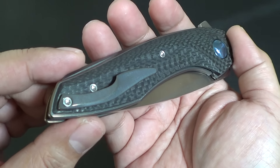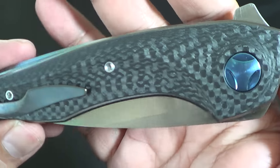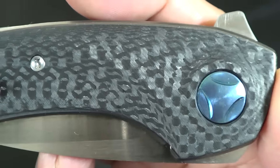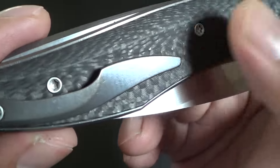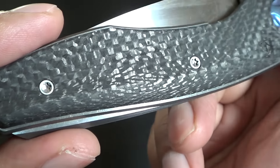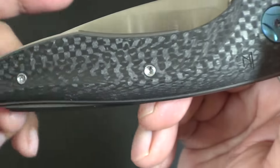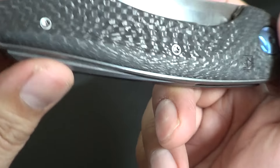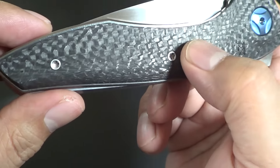The carbon fiber is just flawless — really nice. Imagine if they start doing more exotic scales, like linen Westinghouse Micarta, which is my favorite. I know white Westinghouse Micarta gets dirty, but I don't have anything like that. That's on my list to get. I kind of like what the Bandit has on his Orion MGT.